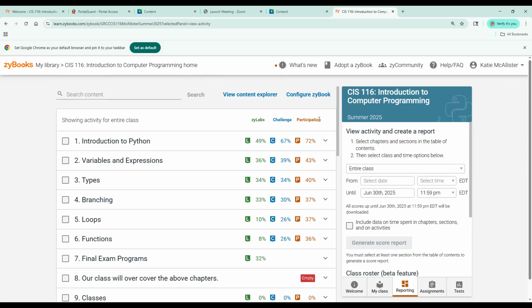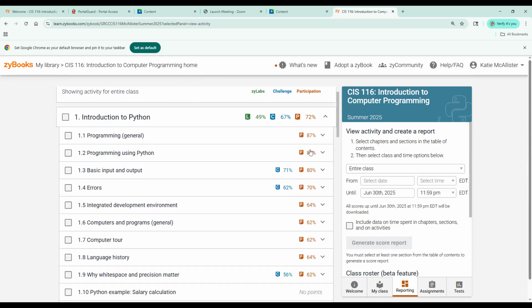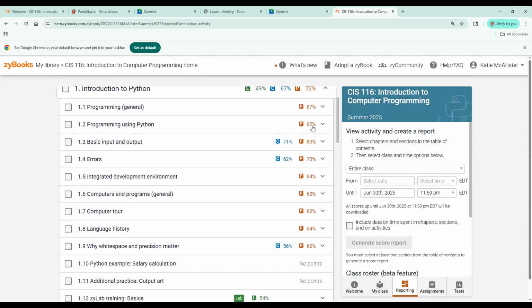Like mine shows right here. And that's how you can say, okay, I only have 72% of the participation done, so I need to finish that out. What do I need to finish? Well, I can expand it, and I can see, well, I don't have this. It'll show 100% for each section that you're complete with.